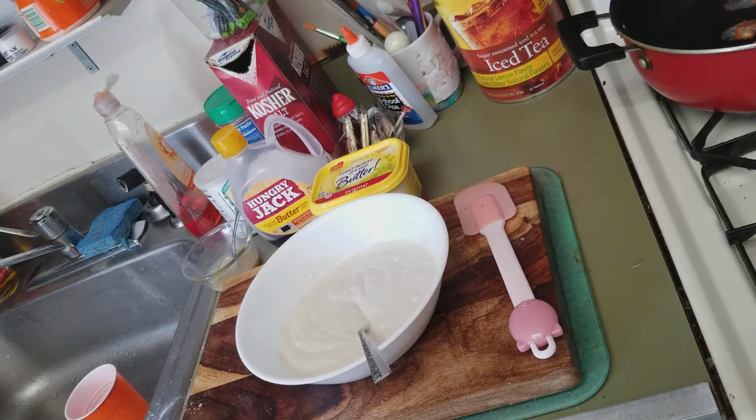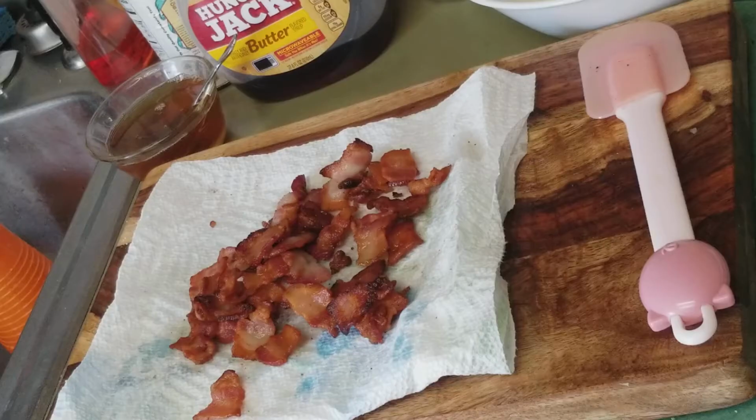I don't have any of the vanilla right now. I'm out of it, so can't add that today, but it's only my thing. You don't have to do it. You can make any type of batter you want. I'm just doing it my way.